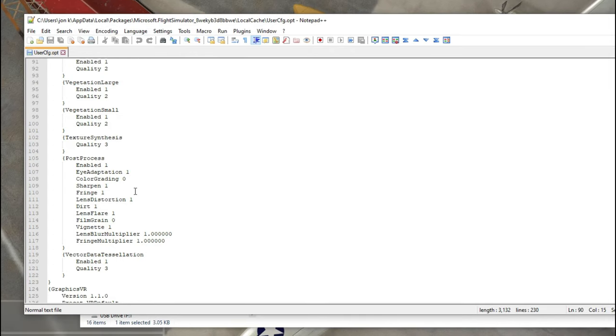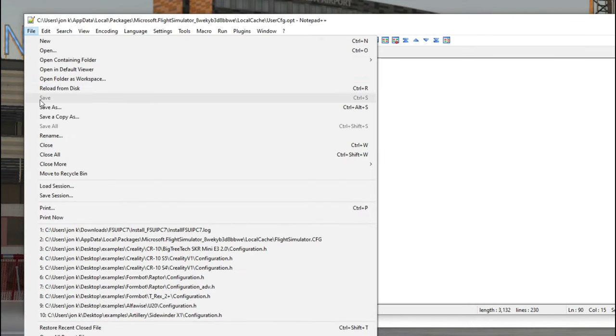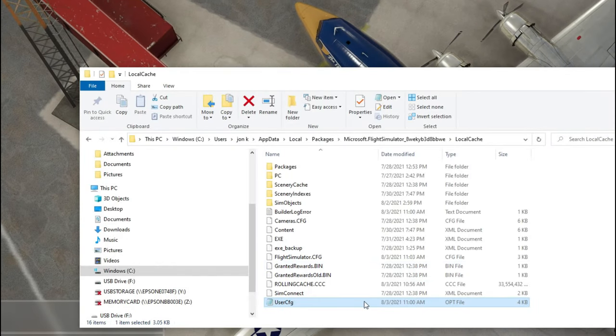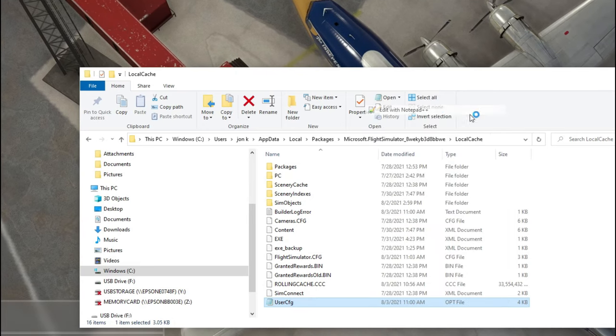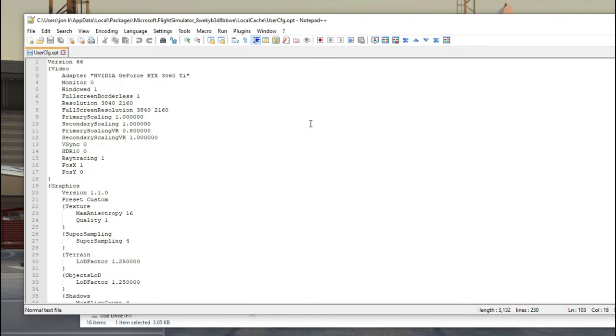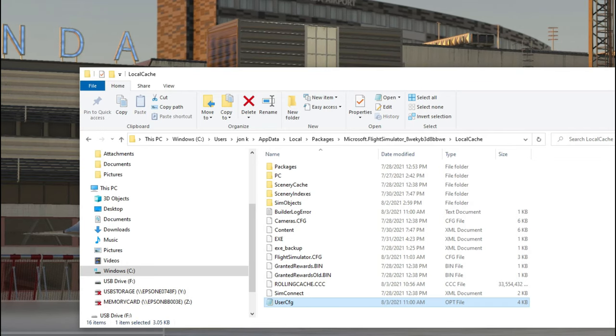The next thing that you want to do to take care of that color saturation that's on all the textures is right here on color grading. You want to go ahead and hit that with a 0. When you get done, go up to the top, smash that save button, and then after you click out of it, I always like to open it back up one more time and just verify that all my settings are still present. When you do that, go ahead and open up Microsoft Flight Simulator and enjoy your new settings.